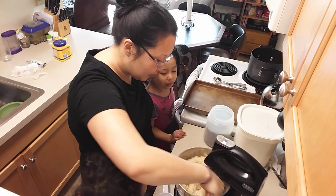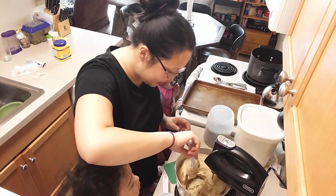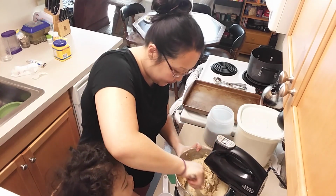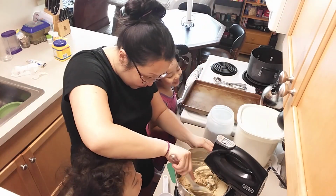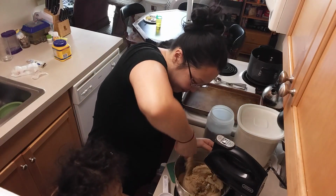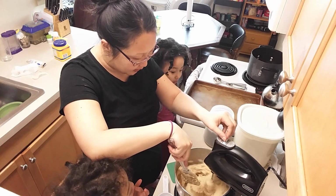That looks like it. Yeah, that's why you shouldn't stand so close. I'm gonna turn it off to scrape the sides. That was scary, Mom. That's scary. Mom, I'm gonna hold it. Give it a good spin again.